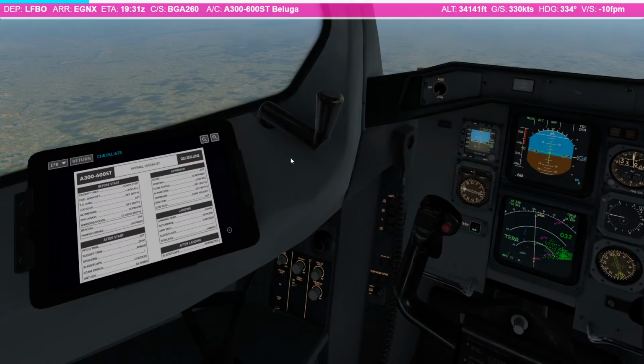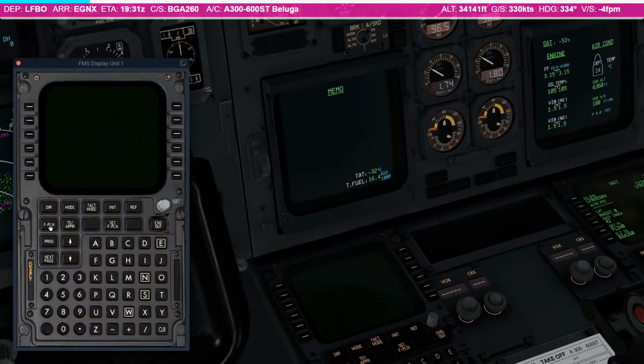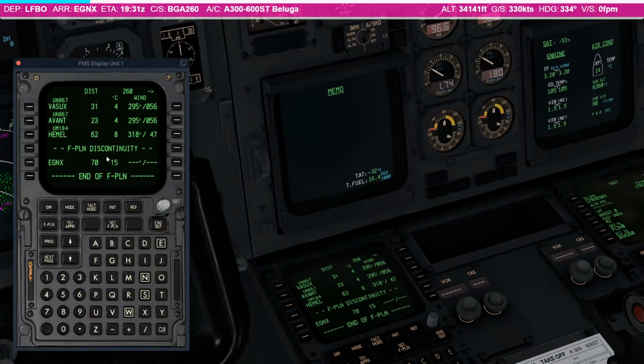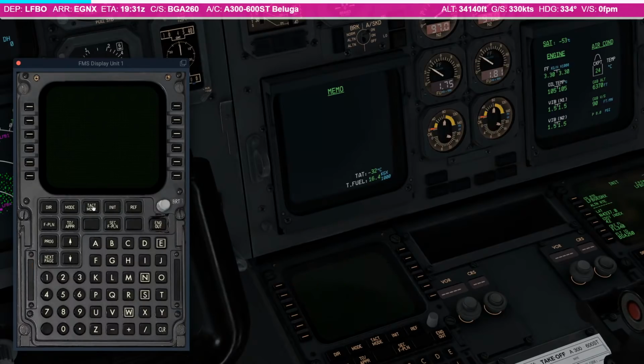G90 says might be worth doing a quick fuel burn calculation. That is a good idea. So these predictions are wrong. So this reckons we're going to arrive, oh, not that way, that way at EGNX. Can I see it here? I'm not sure we can. Where does it write our fuel?